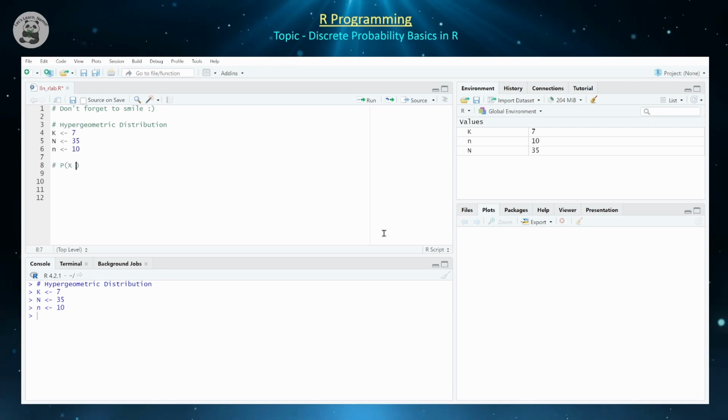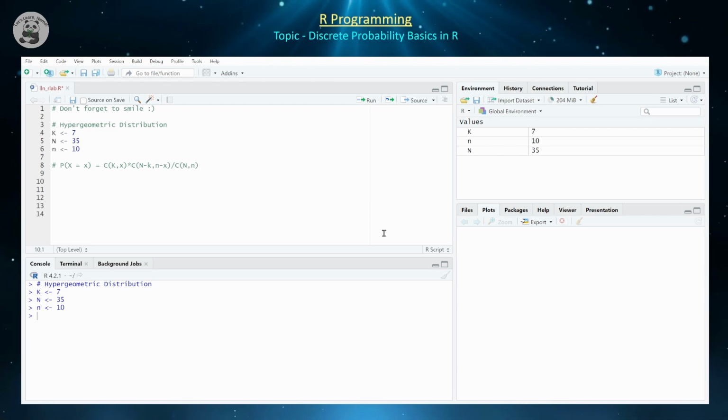Now remember, the probability that a hypergeometric random variable is equal to some value of x is going to be equal to C(K, x) times C(N minus K, n minus x) divided by C(N, n). That's the probability mass function for the hypergeometric distribution.